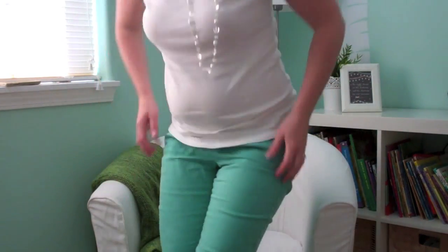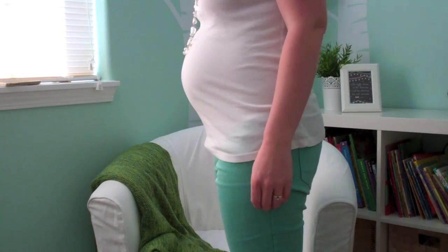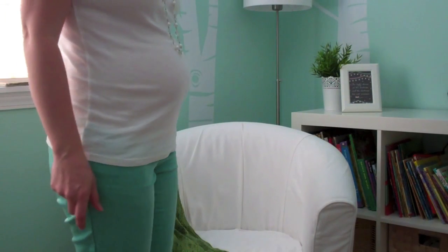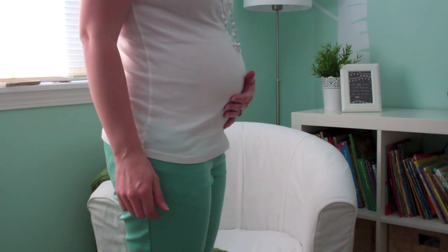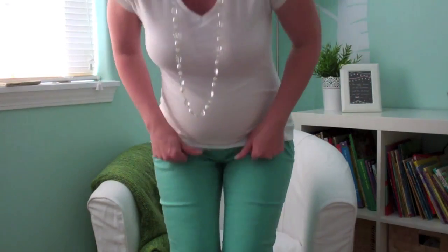Okay, so here is my belly, my 24-week belly. There we are. It's not on one side. It's pretty much in the center right now. But yeah, the girls are loving it. They kiss on it, love on it, hug on it all the time. They kiss the belly goodbye when they're leaving, and just very, very sweet things like that. Josh is always touching it. I just love it. So 24 weeks. We have about 14 weeks to go, so it's getting down there. We're getting closer and closer, and it's so exciting.